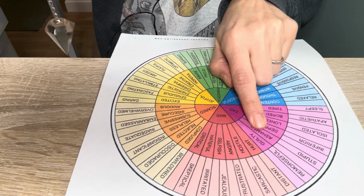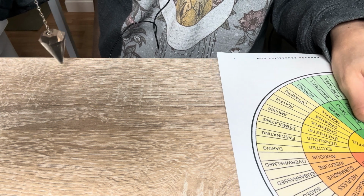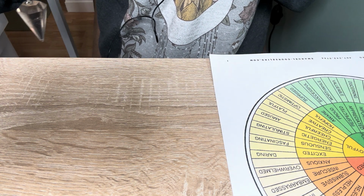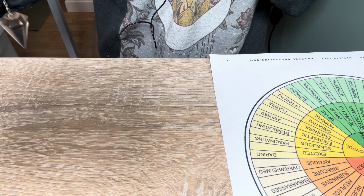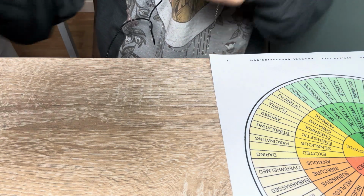So we have ashamed. The next question I'm going to ask, just to make sure, is kind of taking it to the next level, so if you don't want to do this, obviously you don't have to. I'm going to ask, is there anything I need to know before I release this emotion? I usually get no. I'm getting a no right now. But sometimes I do get yes. If you were to get that there's something else for you to know before you release that emotion, it could be that there's an action step you need to do. So that might be my next thing.